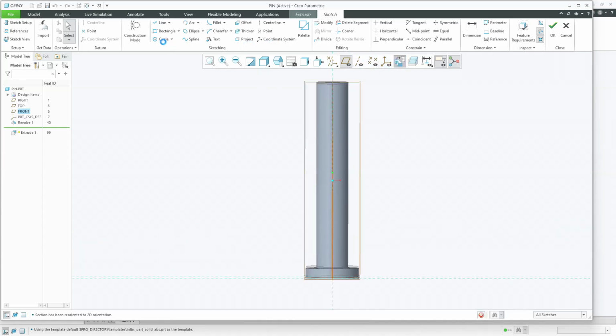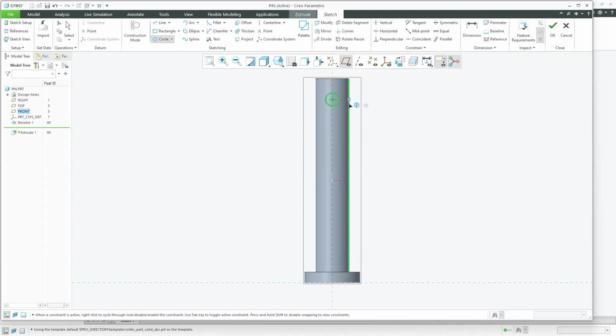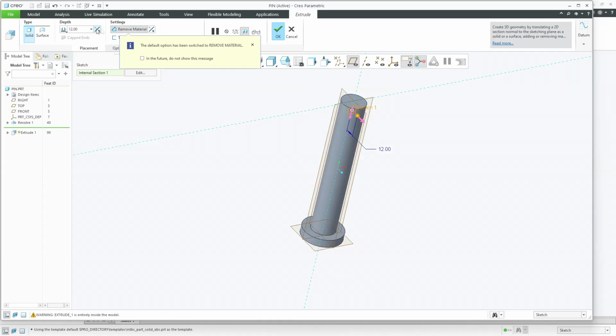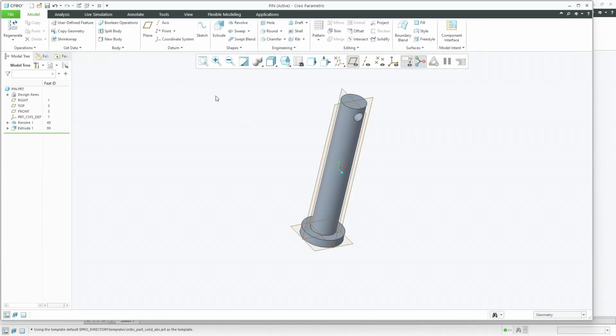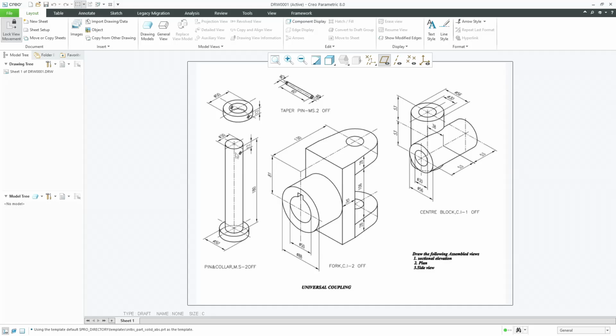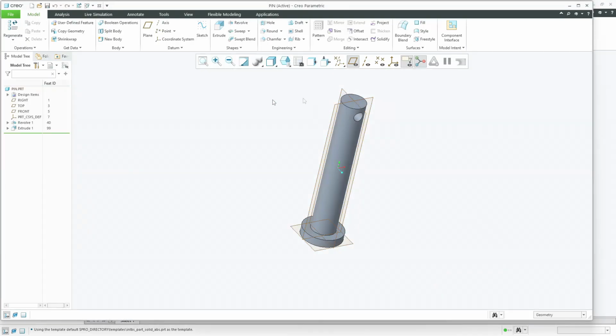I'm going to have a circle in this axis which is that of 12, and the distance from the top surface is also equal to 12. Let me verify the diameter value once again. It is, I think, only just 6 mm. Click OK. Let me create a remove material on both the sides symmetrically and drag the length, remove it. Yeah. So the hole diameter size is just equal to 5 mm to 6 mm. Here I'm going to have the value as 5.5 for the diameter of the hole.